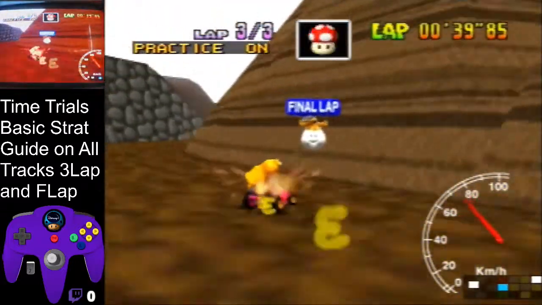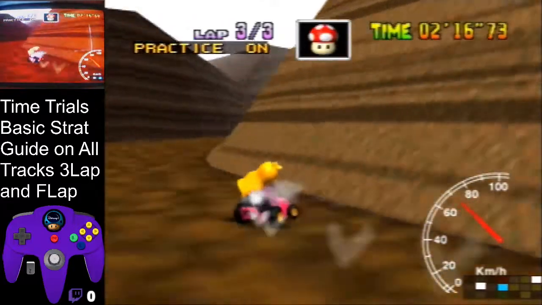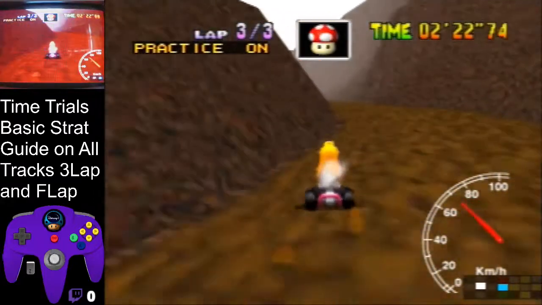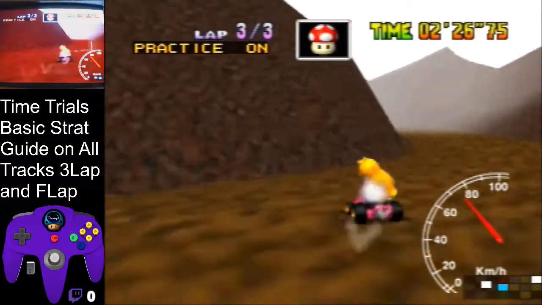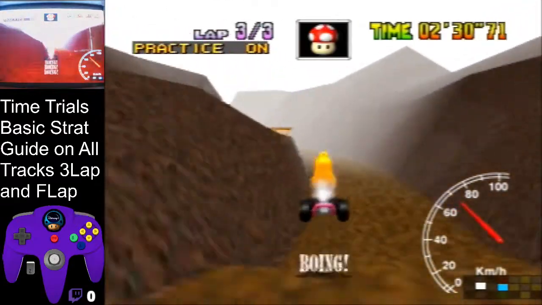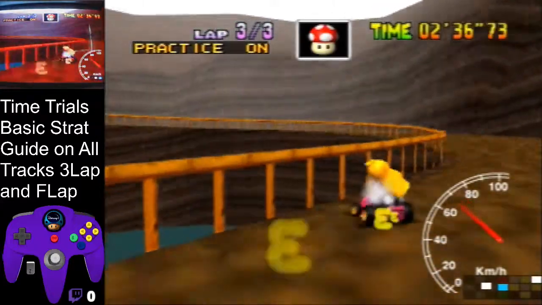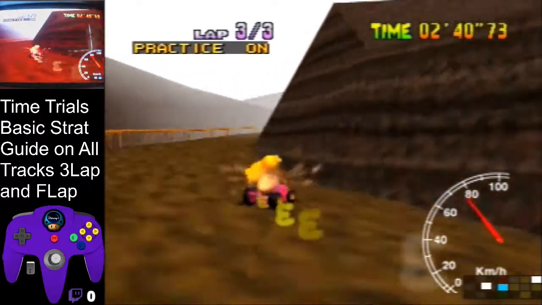And yeah, on lap 3, because you can shroom any of the places I've shroomed so far, will be fine for a beginner player. I like to do mine on the last, near the end, around that bend where I shroomed before. On the last lap, I don't know why, but it's just my personal preference to do it there. Bang again.